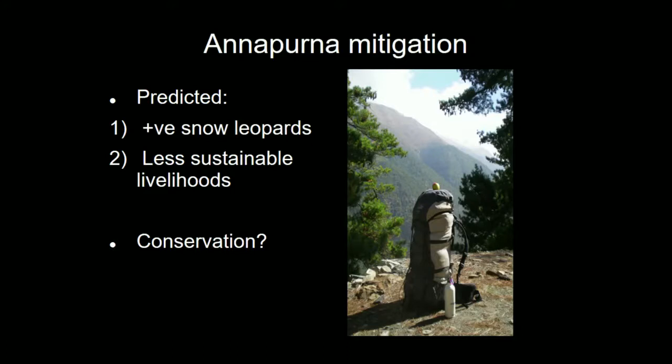In Annapurna, what had been proposed was a reform to the existing conservation scheme, where there's a compensation scheme. Reform to that with more of an incentive scheme involving ecotourism, possibly some eco-certification. People who were positive to snow leopards were positive to that, which is similar to the findings with attitudes to conservation. But people with less sustainable livelihoods were more supportive, which is the opposite of attitudes to snow leopard conservation. That's because in this area, some people are doing rather well out of tourism. This scheme would involve a wider sharing of the benefits, and that's obviously threatening to people who are doing rather well. So if you're going to implement this conservation incentive scheme, you need to be thinking about the politics of it. You need to think, is it feasible? If it's going to annoy the people who control the tourism industry, you're going to have to work with them. That, in a sense, is what political ecology is all about.